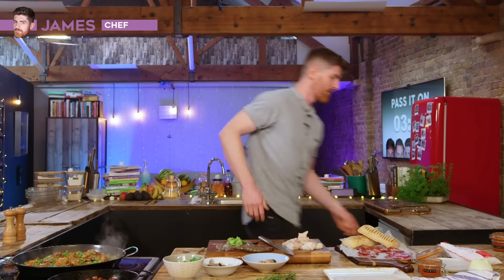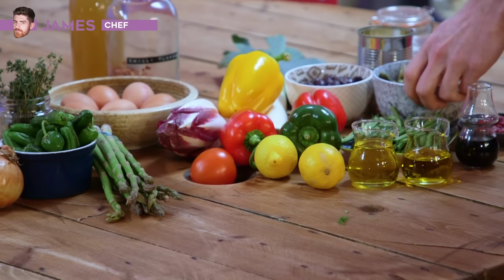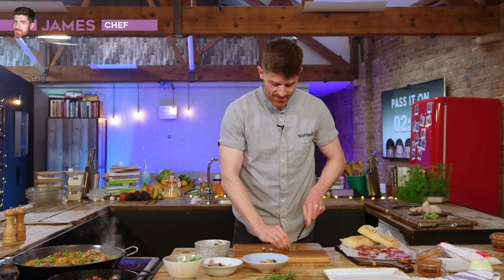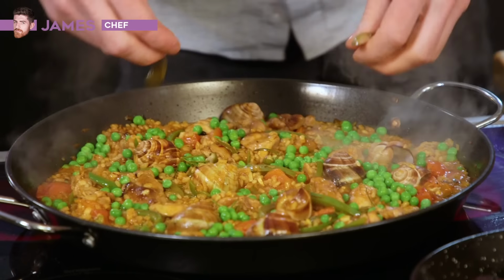Some lemon, is there lemon? Yes, there's lemon. Oh, caper berries. I wonder if they would work. They're kind of cool and they're kind of acidic and I like the idea of them.